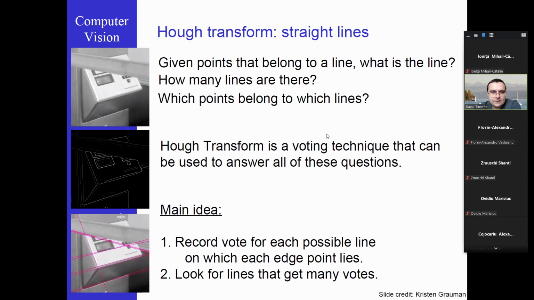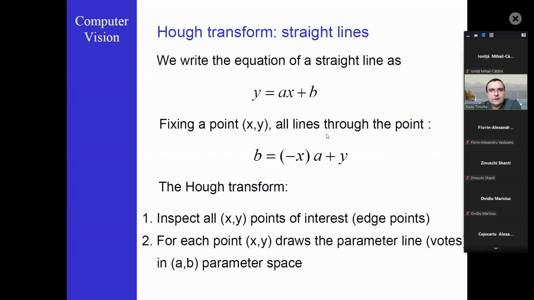So here is some example, and already you can notice that depending on whatever the threshold is or the number of lines that we want to extract, we may end up with quite a number of lines missing. So for example, here is an edge that is missing. Okay, so probably if we lower the number of votes necessary for picking up a line, we can get multiple lines here, and most of the edges will have a supporting line. Okay, so this is the Hough transform, the general idea for straight lines.